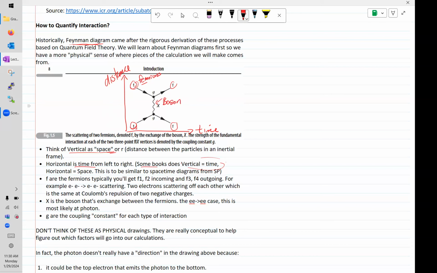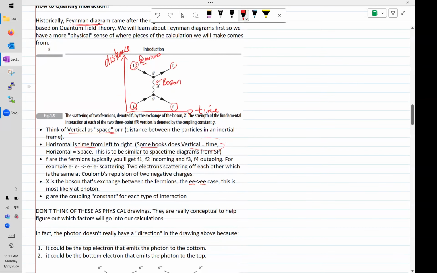There are bosons that couple to each other, and this is going to turn into a big mess when we get to QCD. But with the first type of interactions we're dealing with, quantum electrodynamics, meaning we're only going to deal with electricity and magnetism, you have fermions that exchange some sort of boson to scatter, to basically bounce off each other. The reason is, just imagine you and your friend walking on an ice rink, and one of you throws a bowling ball at the other. You're going to bounce off each other, just to conserve momentum. So that's why they scatter off each other like this.